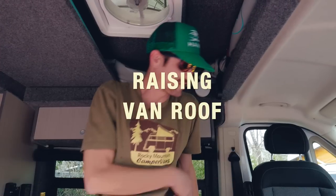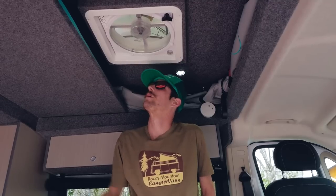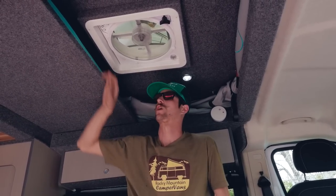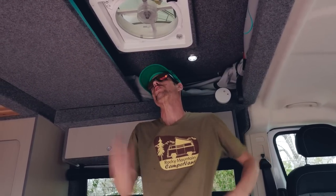All right, so after you get the seats flipped around, you're gonna wanna raise the roof in the van. Before we do that though, let's talk about the vent fan in the roof. The on-off switch will shut it on and off, and then there's an intake and exhaust function. So push the in-out button to either bring air into the van or to exhaust hot air up out of the roof. You can also adjust the speed with the up or down arrows.